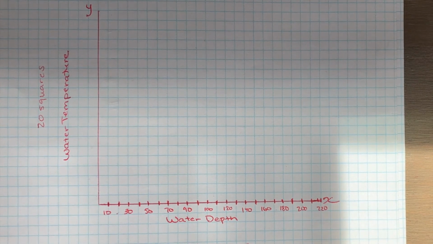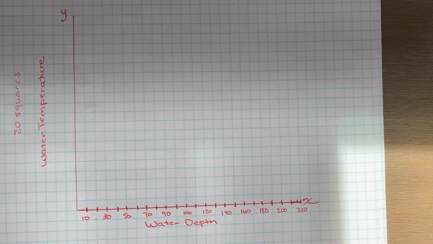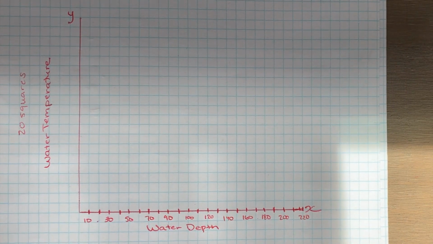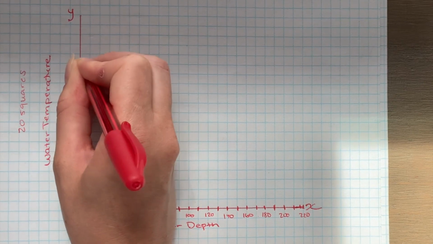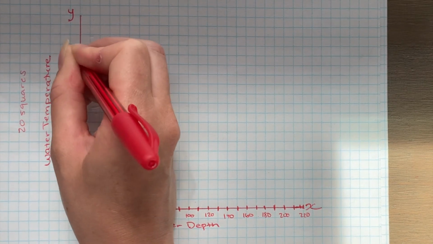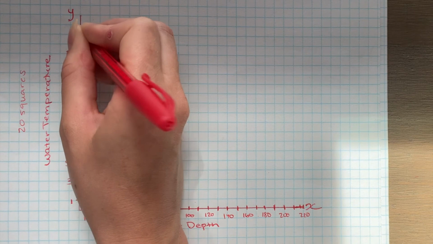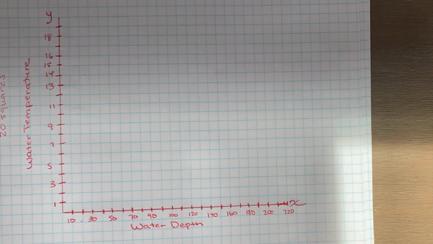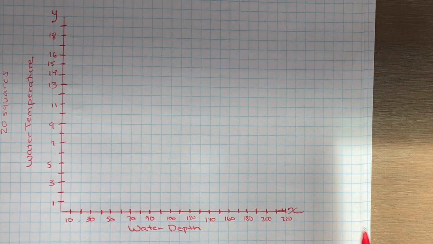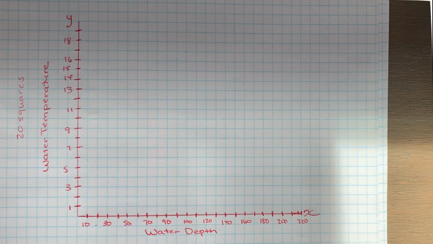And there we can see that all of our intervals are separated by a value of 10, and we have space to fit all of our values all the way up to 200. We're then going to repeat the process for the y-axis using the interval 1. So as you can see here, I'm just repeating the process using the interval 1 on my y-axis. 16, 17, 18, 19. And there we have our y-axis labeled using the correct interval of 1.